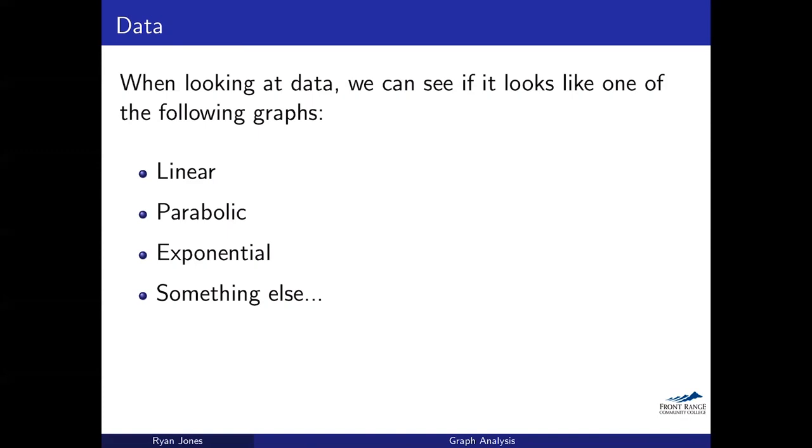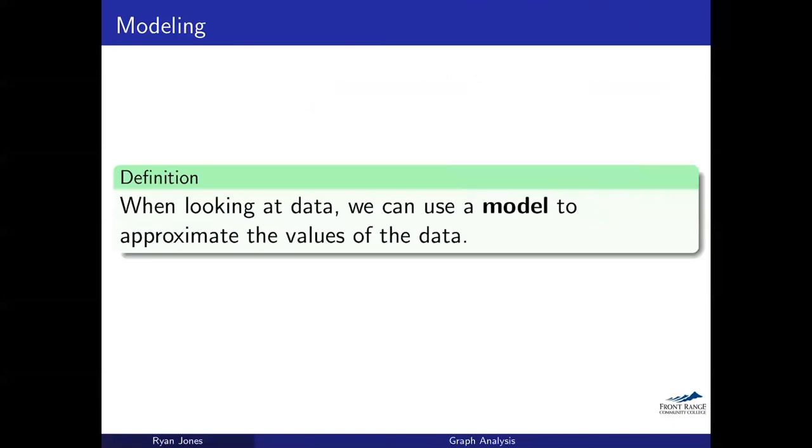Let's go ahead and talk about this idea of modeling. I've said that word just a little bit. So if we're looking at data, so things that we've observed in the real world, you can use what we'll call a model to approximate the values of that data. So you might have the actual data points. Let's say you're running, and you might have the actual speed that you are running at. But if you wanted to approximate that, you could model it by saying, hey, my speed increases linearly. And then you can use a linear function to approximate what your speed might be in different scenarios.